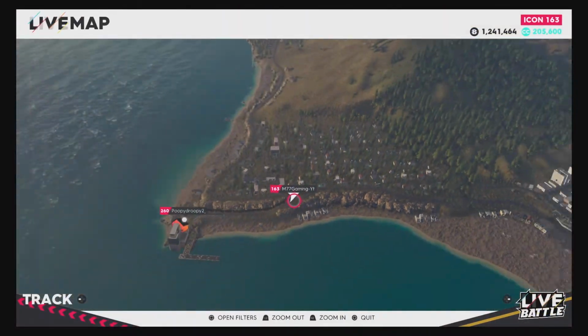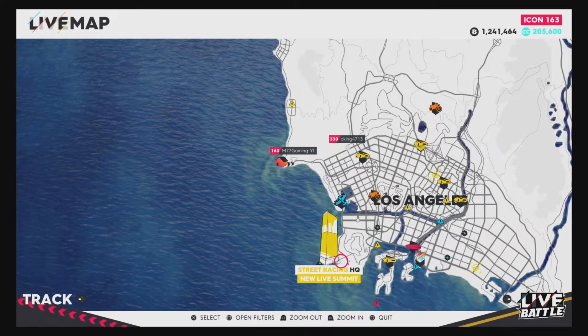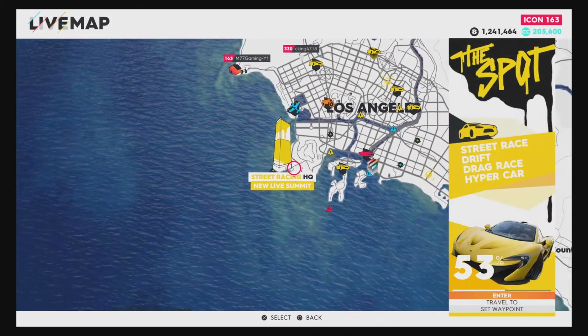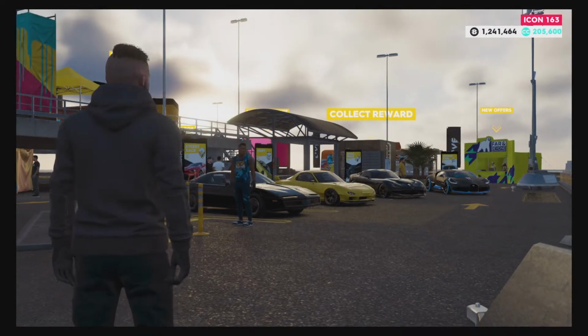And this is an online game too, I believe, so you get to drive around with other people. Street Racing HQ, I believe that is where it is. We're going to enter. We'll fast travel down here and take a quick look. I'm sure it's third person again, which is awesome. I think we got that P1 for free, to be honest. Now that I'm thinking. Oh my god.